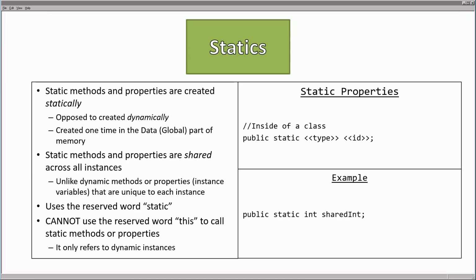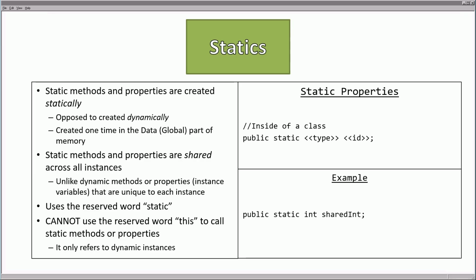Think of it like this. When we had several instances of cats, we had one cat's name be Mr. Flufferkins. That was unique to that cat. Another one, we had another cat called Dr. Boots. That name was unique to that cat. Whenever we are referring to instance variables and also the methods that we have been writing, these are dynamic variables and methods, and they are created uniquely for every single object that we construct.